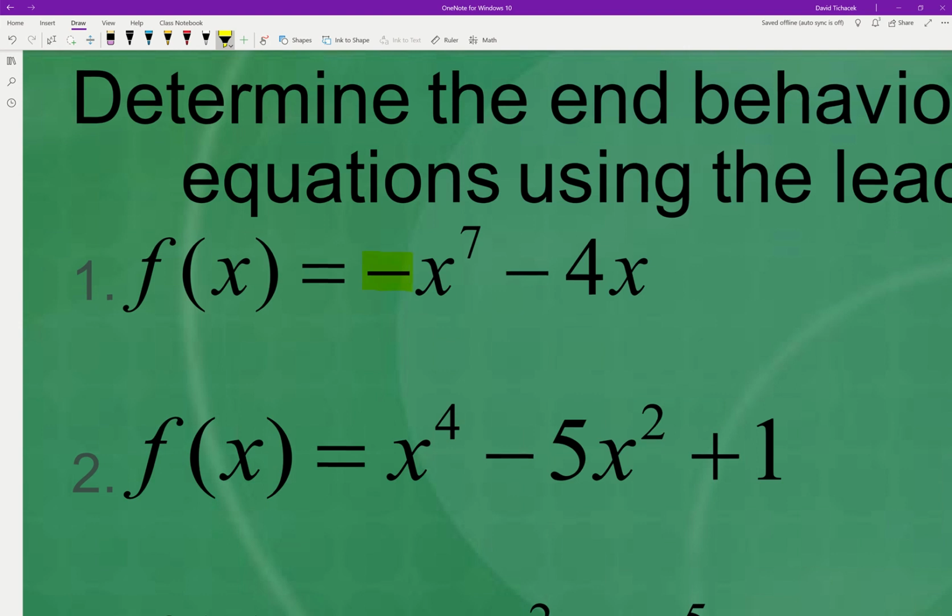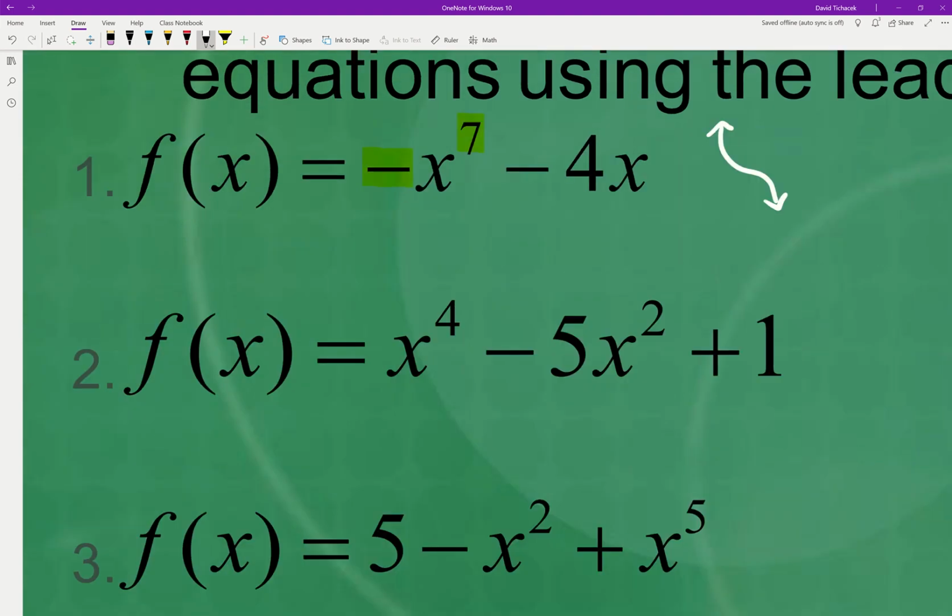So the leading coefficient there, of course, is going to be negative. And your degree, of course, is going to be odd there because it's 7, right? So it's the largest exponent that you see. So that is going to mean that we have ends that point in different directions. And because the leading coefficient is negative, then that means that I'm going to be falling as I go throughout that function's shape there. So we'd have a little bit of a shape like that.